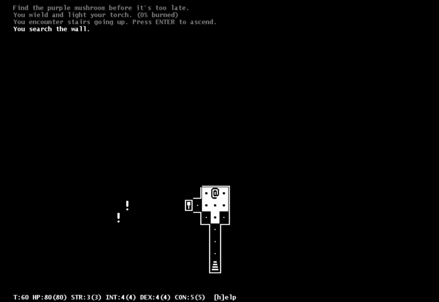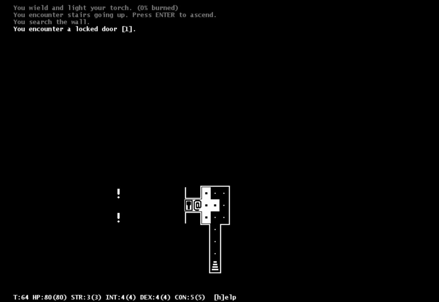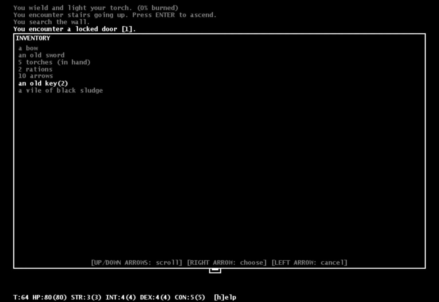And as we explore, you can see we find a door. So here we encounter a locked door. Now the little 1 in the square brackets is just the debugging feature I have right now. It's the lock is type 1. So if we go to our inventory, we can look and we see we have an old key here, but the old key is type 2. So we can try to use it, but it's not going to work because it's not the right key for that lock. So we'll try to use it real quick.